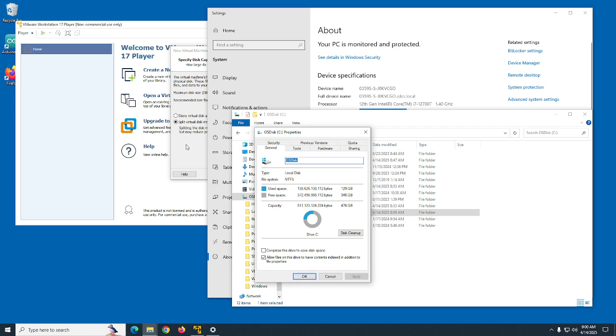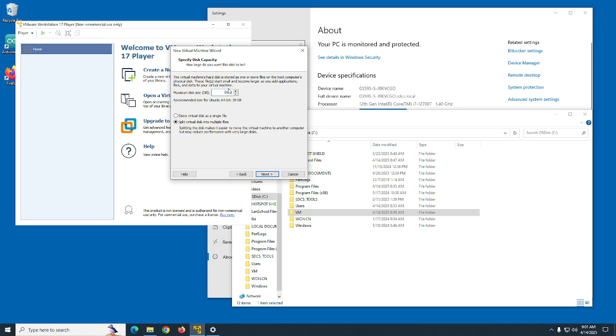The hard disk that we're making here is going to start out small, but the maximum size is as big as I can get. Remember, you're not storing tons of data on this thing. Really, you're using it to run some programs and stuff, so we don't need to get it too big, but you do need to make sure that you have plenty of free space. So basically, in this case, we could use up to 350 gigabytes. We could make a 40 gigabyte hard drive or a 60 gigabyte hard drive. In this case, I'm going to go with 40 gigabytes. Okay, but it is up to you.